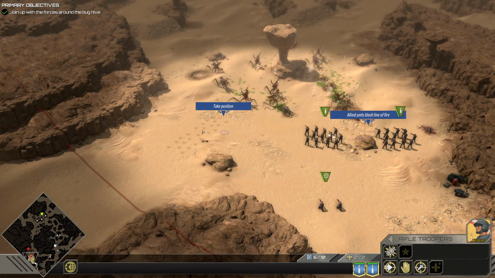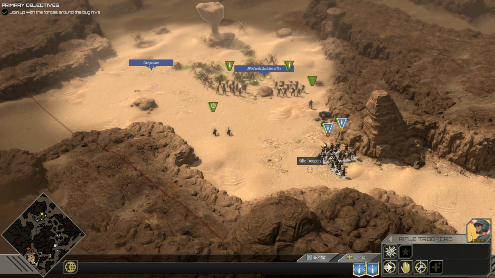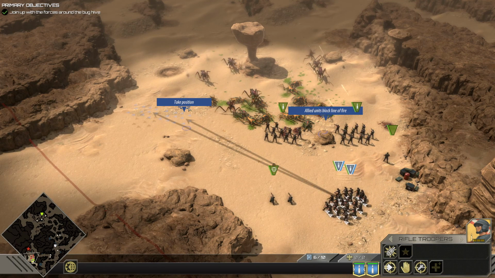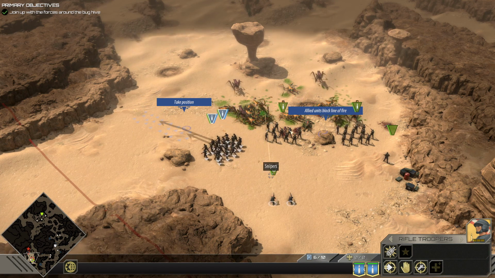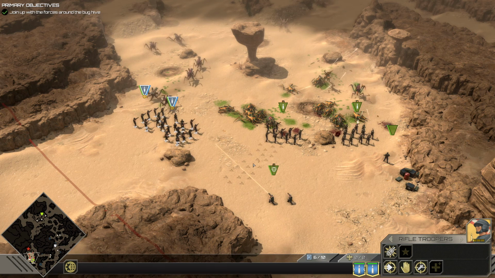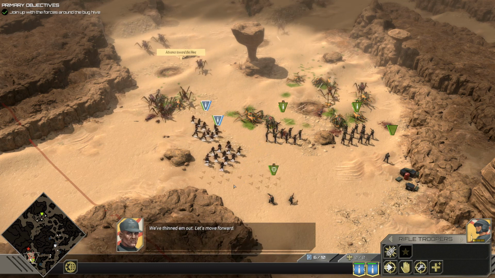Yeah. Actually, yeah, there we go. Actually, just wait, no, not even that, just get over there, units. Okay, we go. Send them out. Let's move forward.